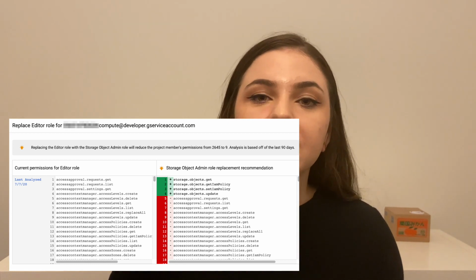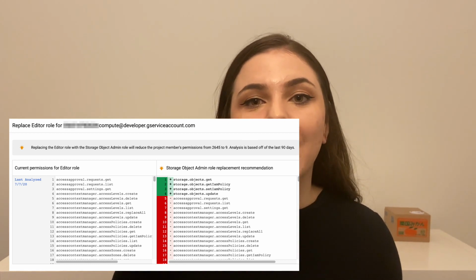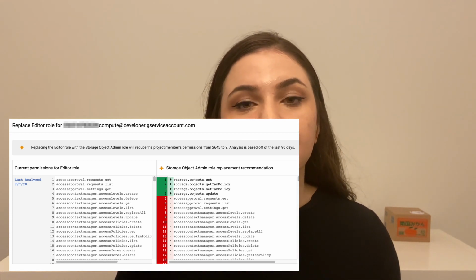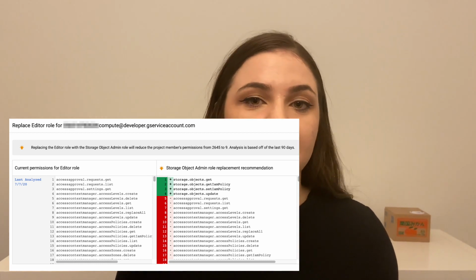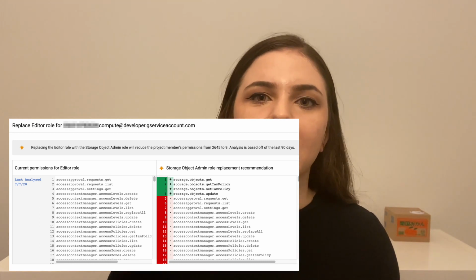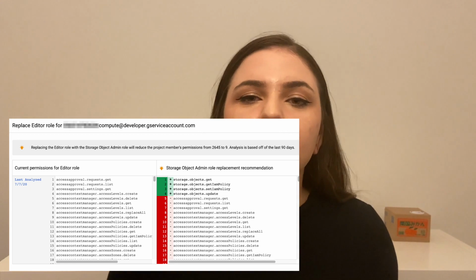So the IAM recommender is very powerful. Some of the limitations on the tool is that you have to have a 90-day period where the policies or behavior of a given identity are evaluated so that you can have a recommendation be made. And there may be more IAM bindings that you may not be aware of, like the cross-project bindings. The IAM analyzer can provide a lot of context into the IAM bindings or associations for a given identity.